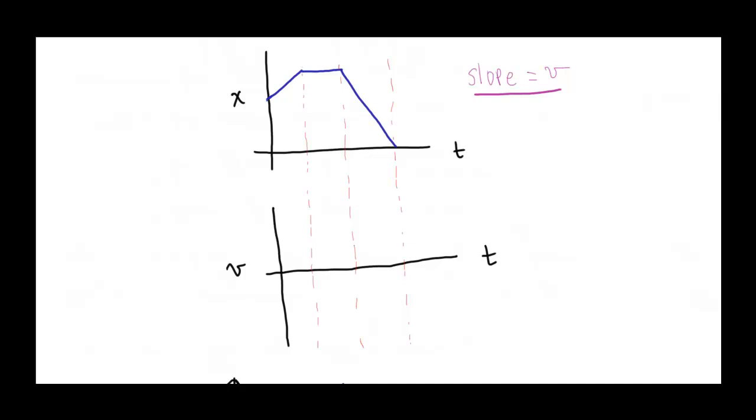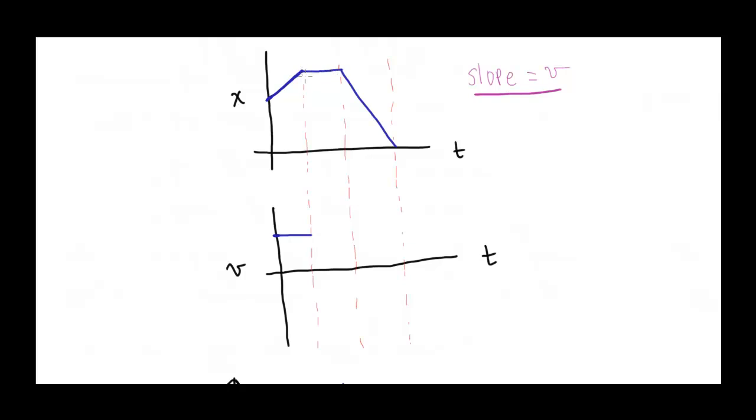So what's going on here? Well, I've got a positive slope, so that means the velocity must be positive. And what's true about the slope in this first interval? It's positive and constant the entire time. So what does that mean about my velocity? It's going to be positive. So I'm up here in the first quadrant, and constant velocity means a constant positive velocity value, so a straight line just like that. Constant positive slope, constant positive velocity. It's constant, so the slope here is 0. There is no acceleration.